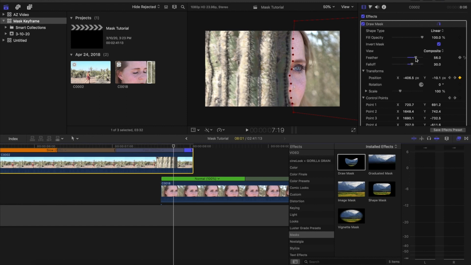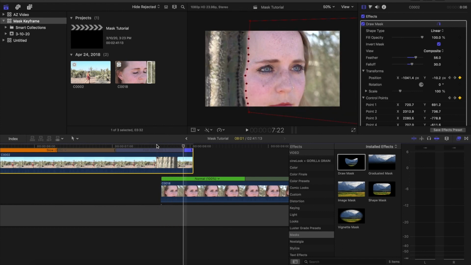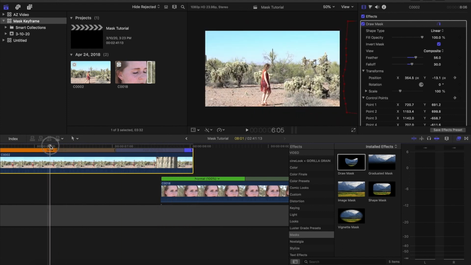And again, since we took away those spines and really kind of did alter this, I'm going to add a bit more feather than I probably normally would. Let's go frame by frame again. It just makes it a little bit smoother throughout the whole thing. Watch it in real time.